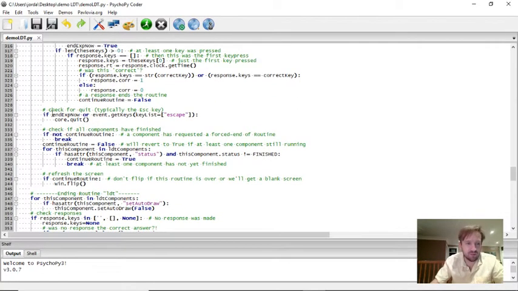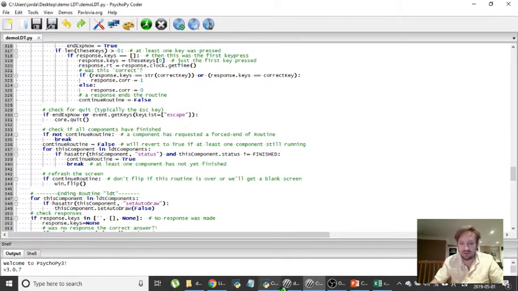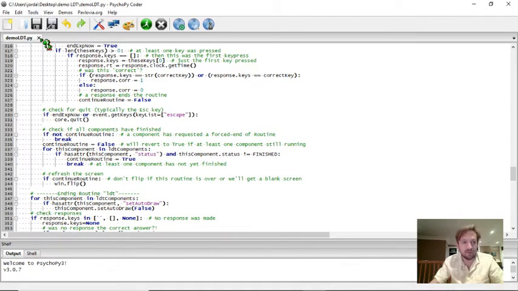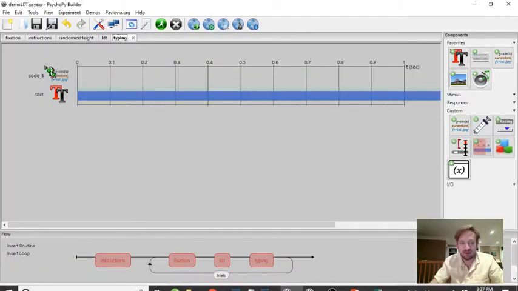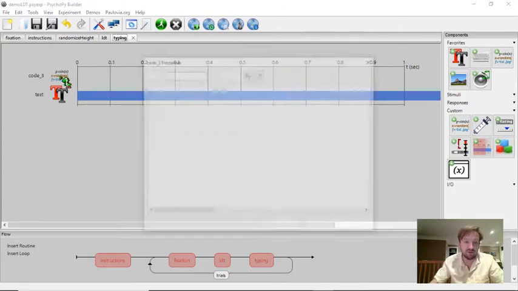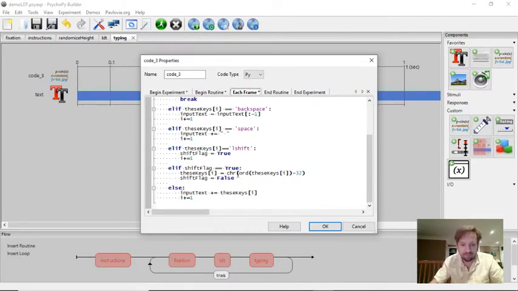And you can see this is one of the things that it usually does: event.getKeys is constantly looking for whether or not escape is being pressed. If escape is pressed, then they quit the experiment. So I can just add this into my little loop, and then that will allow participants to withdraw from the experiment even if they're mid-typing.